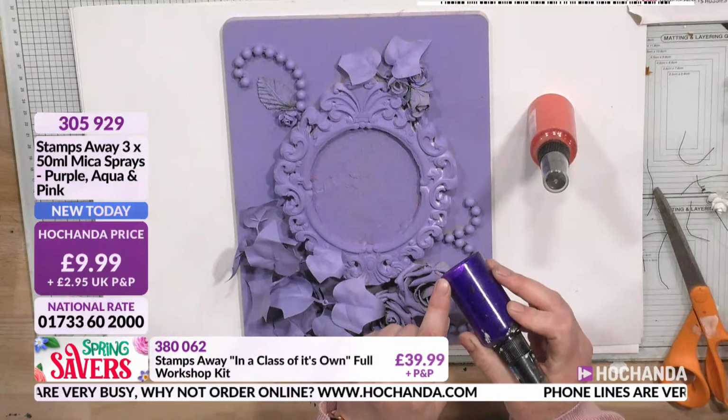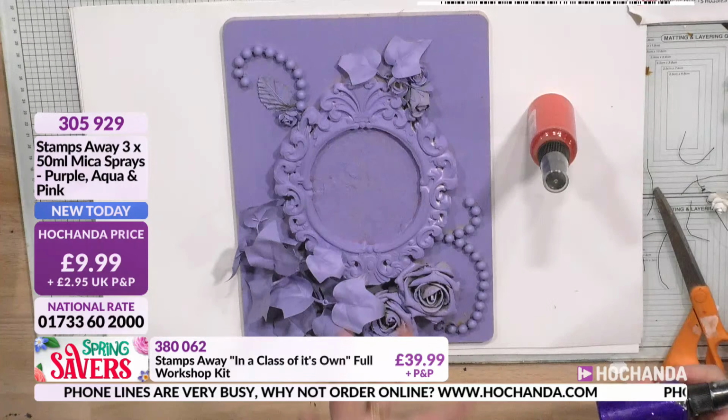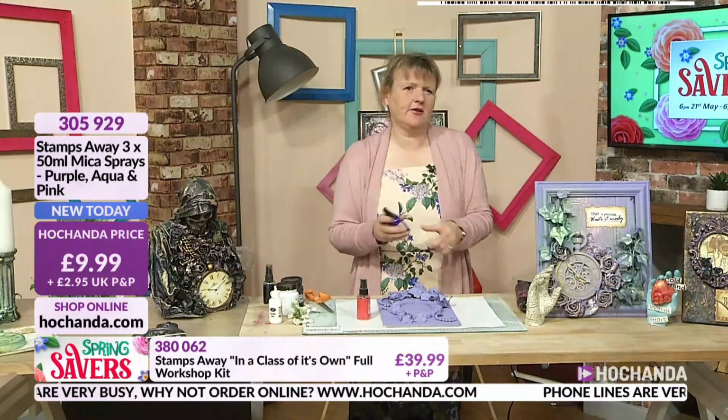And you can see the mica at the bottom there, and that's what you want to get up for two reasons. One, you want to make sure that the mica is in the liquid that you're spraying. And two, you don't want it to suck up into the spray because, as I say, it's a sediment, so it won't actually ever dissolve in water. It'll just float around. If you suck too much up, you'll get a clog. And then you have to sit with a jam jar of hot water and you dismantle your spray, you put the lid on, you shake it, and it slows down the crafting process.